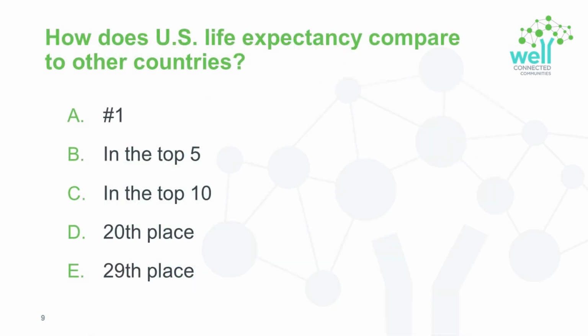One of the most fundamental ways we measure health and make comparisons between the U.S. and other countries, or between states and counties in the United States, is with life expectancy. Life expectancy is the average period that a person may expect to live. It varies depending on where you are born and live.